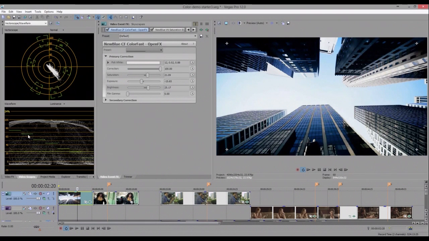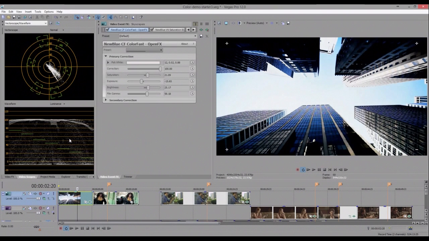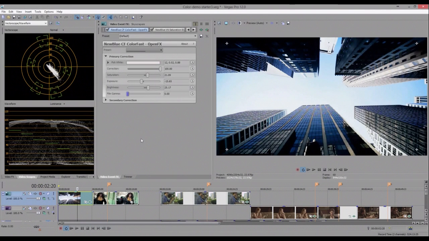I'm going to go to my video scopes and notice the waveform here. We have our kind of crushed shadows and we have our bright highlights. Now when I bring up the film gamma, you'll notice that the center of this waveform thins out and pushes luminance towards the top and the bottom. So I'm going to go ahead and bring in the film gamma, and you see what happens to the waveform. It's opening up in the center. And this isn't the best clip to do it on. I'll do that on a couple other clips later on. But you'll see functionally what it does. It really crushes blacks and brightens whites and that kind of thing.